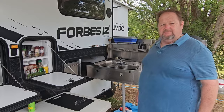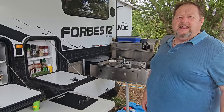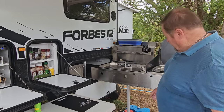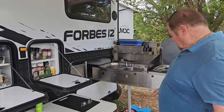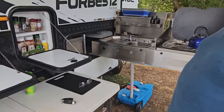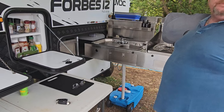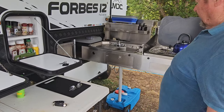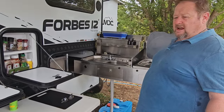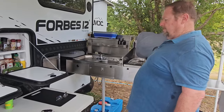Because a lot of places you go to now you're not allowed to have grey water running onto the ground — particularly if you do a lot of off-grid camping like we do. So we've got a 40-litre grey water tank holder on wheels that we can just pull out, empty it, and do whatever we need to do. Some places actually require it — you can't have your grey water running out. And it just fits in our ensuite, so it doesn't take up really any extra room.